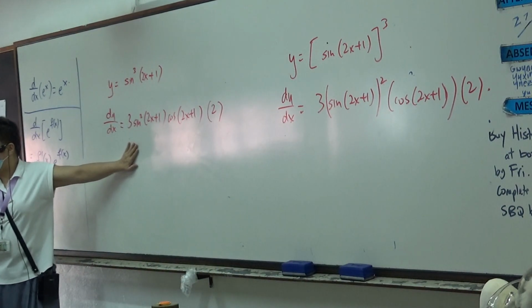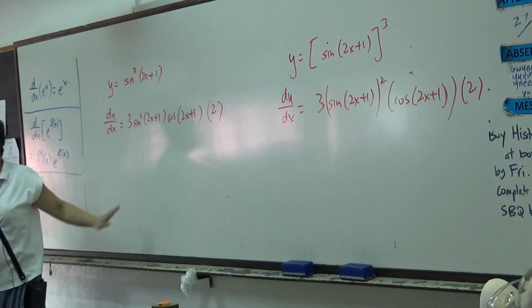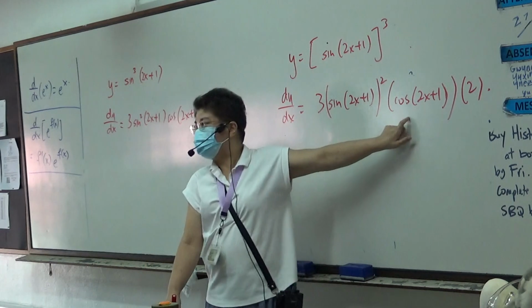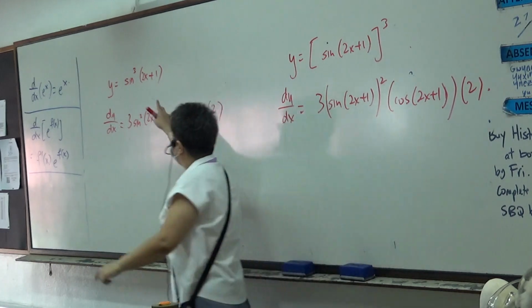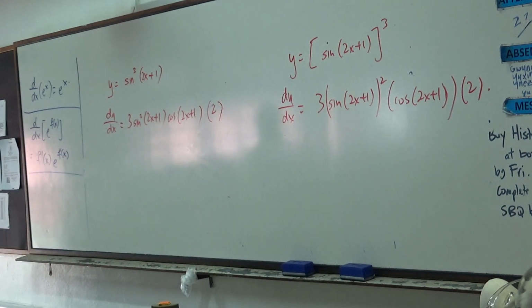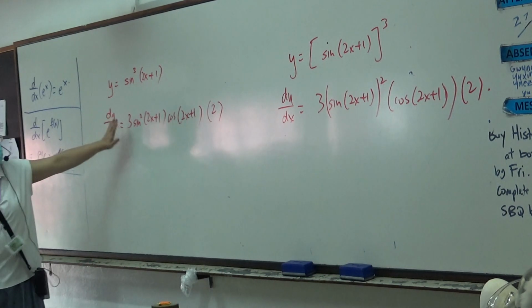Everybody okay? Now, can you tell me what is it that you might most likely forget? You remember the 2, no? You will forget this one, because you thought "bring it down, decrease, okay already." You forget that you must differentiate the sine. Do you know what I'm talking about here? Yes or no?